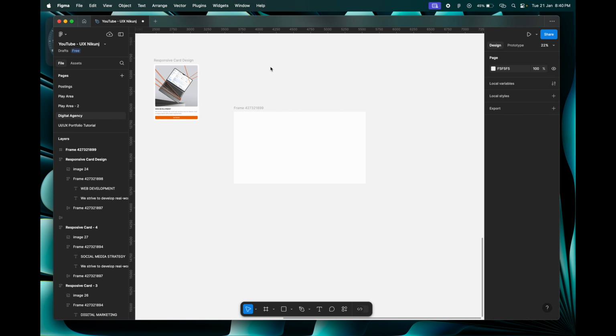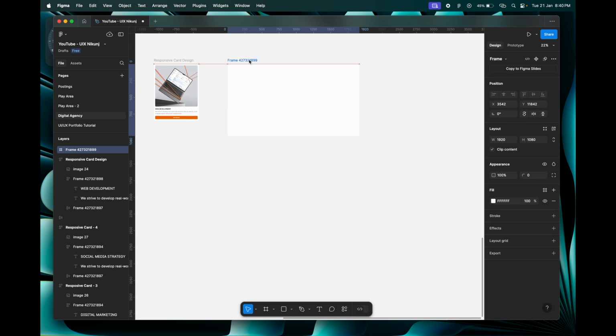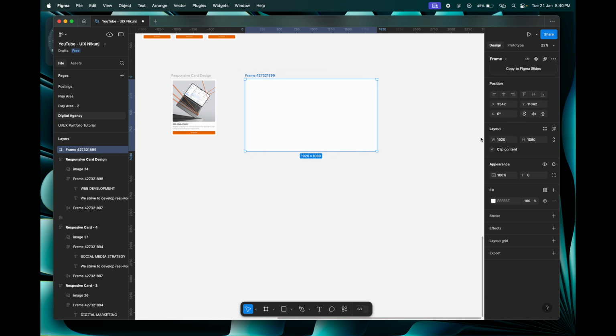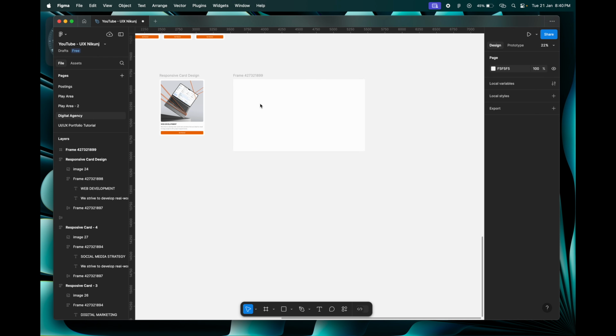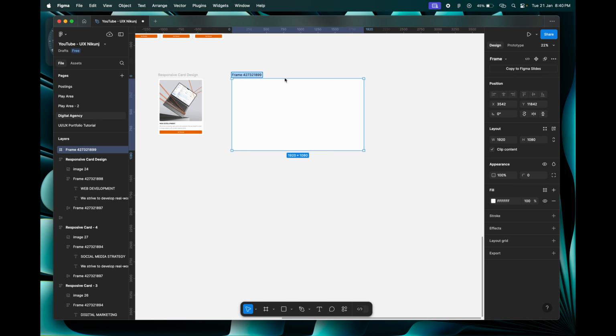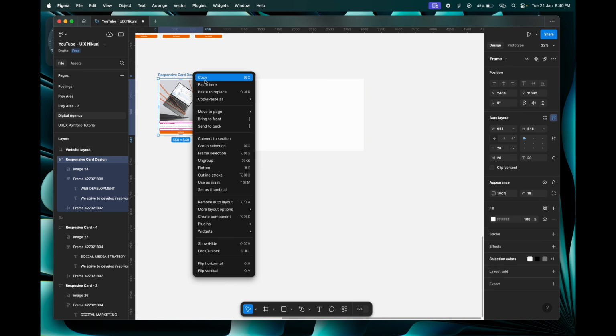You can see here we have added the 1920 width and 1080 height of the website layout. So this is our website layout. Let's see how it looks on the website.